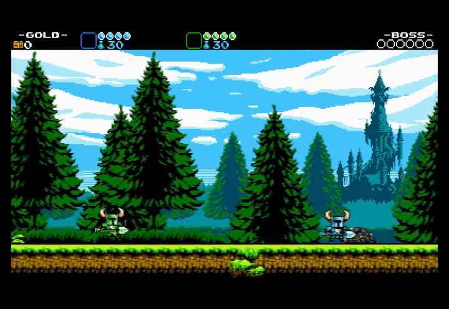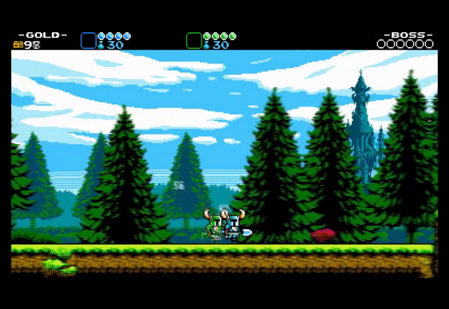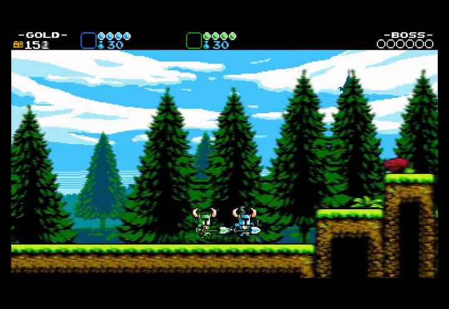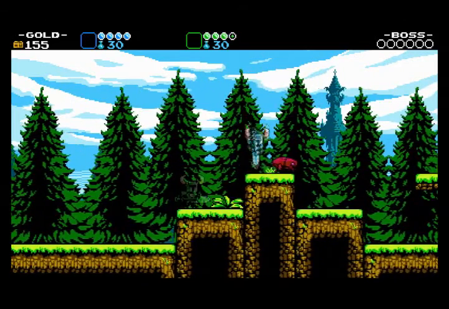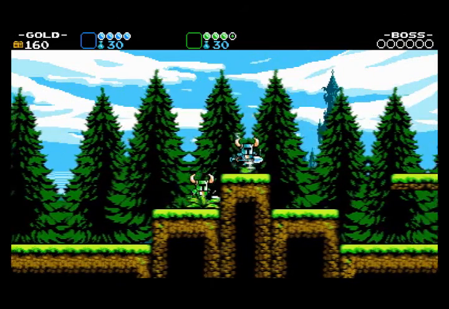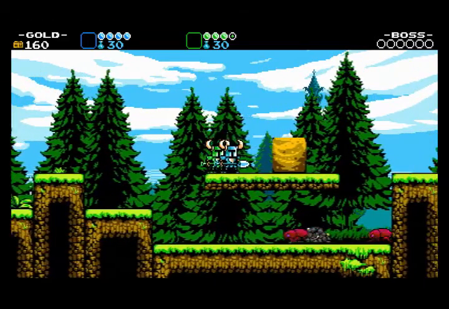Woohoo! Okay, and if you didn't understand that, I'm green, he's blue. Yeah, there's all sorts of gold we can collect. And to kill people, you gotta press jump up and then press down. Ow! Like that. That's how you kill things. You just kill it with your shovel.